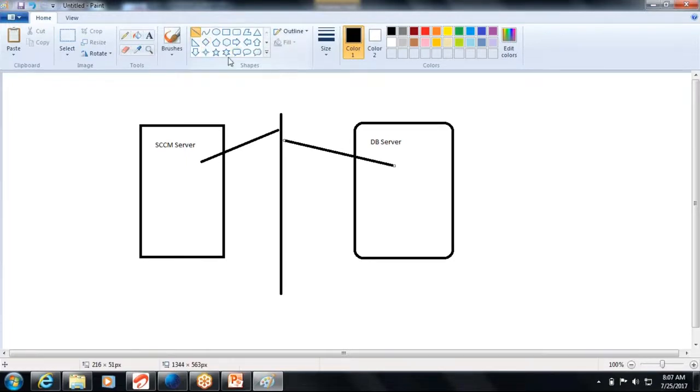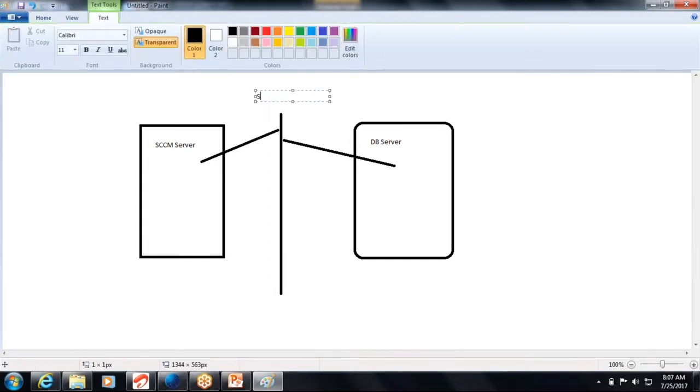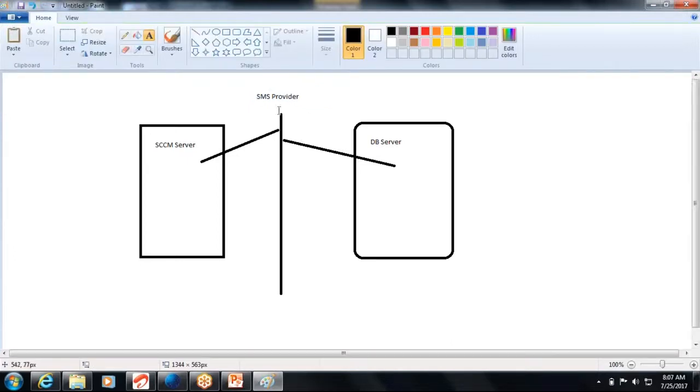It sends to an agent, and the agent is called SMS provider. And this agent SMS provider will send the data back to the database server. So whatever SCCM wants to write in the database, it actually sends to the SMS provider, and SMS provider will send it to the database.